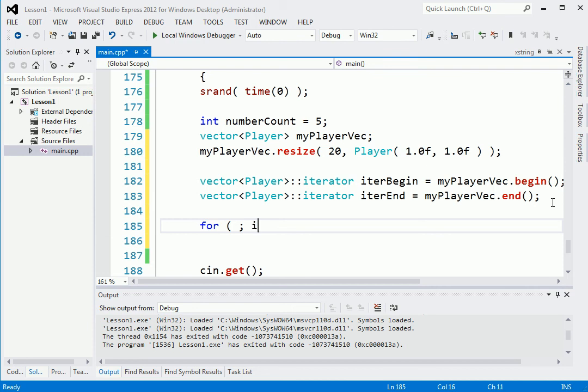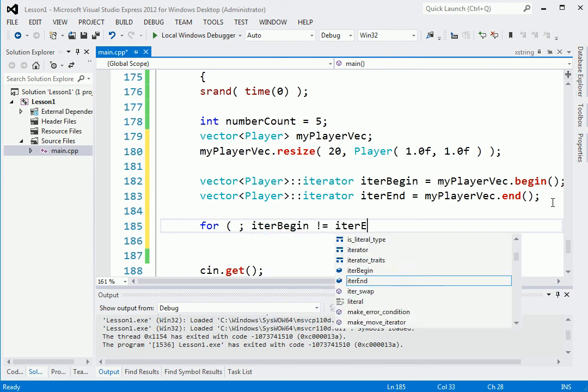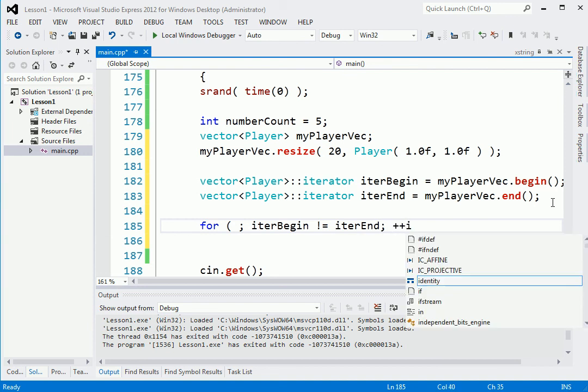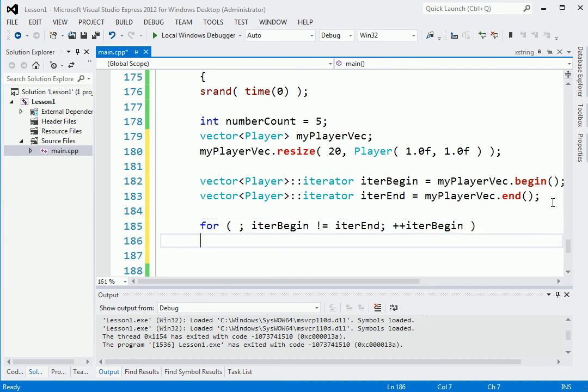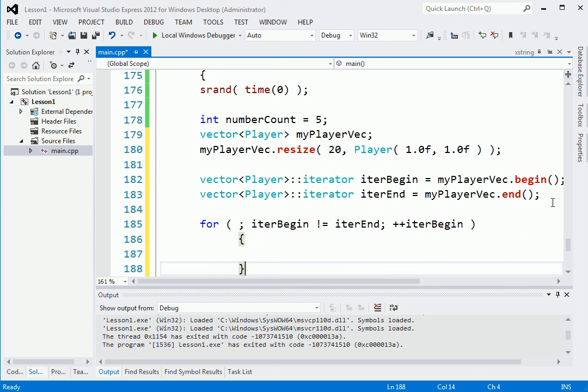Now we're going to do while iter begin does not equal iter end, plus plus iter begin. Now this should look fairly similar. We have our condition for looping, and we have our plus plus here. This is how we go to the next object.